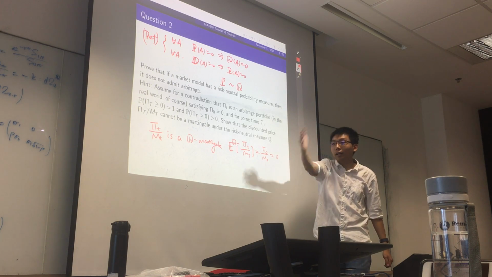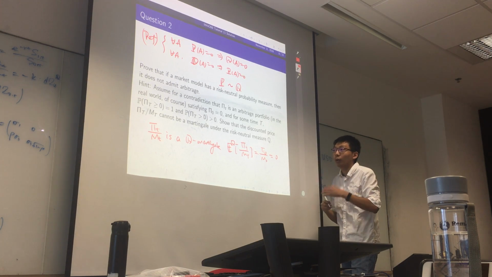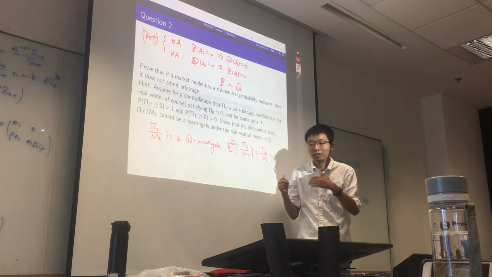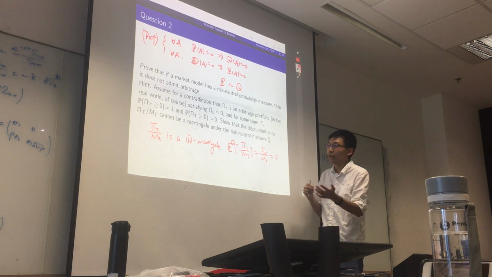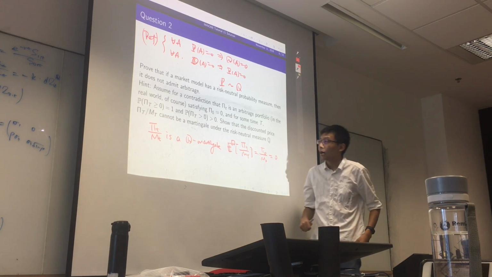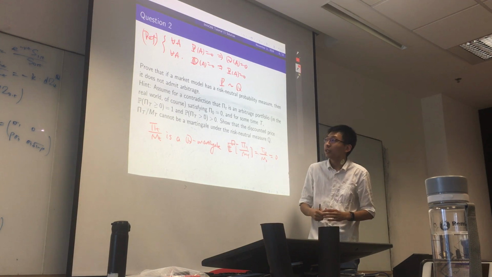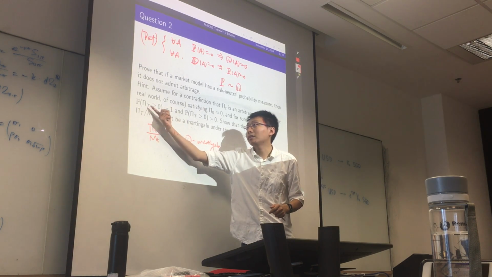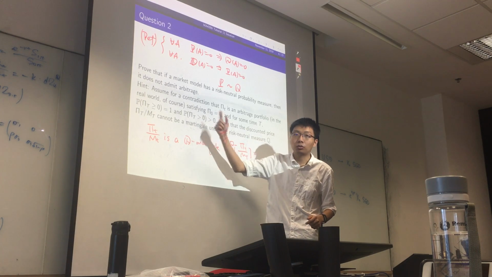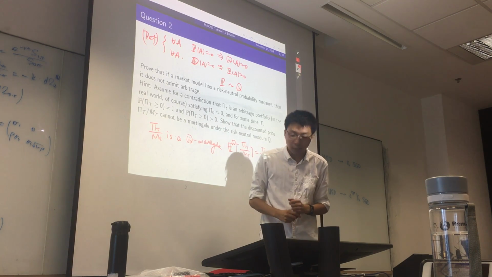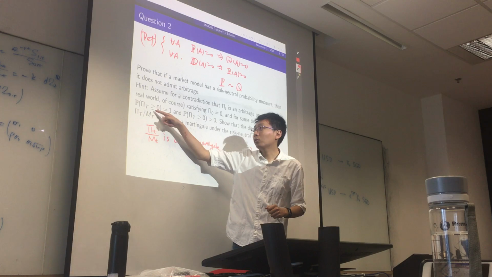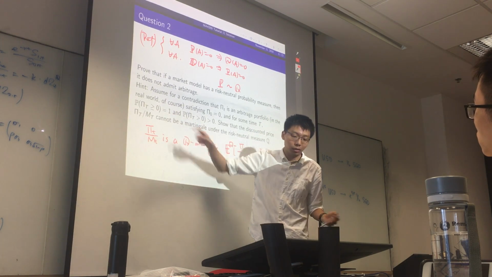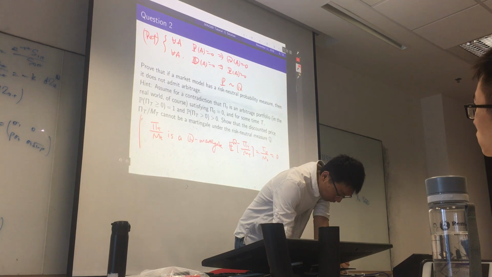So basically, you and I will agree on zero probability things. As long as you think something is never going to happen, then I will agree, and vice versa. So that's the definition. If we apply this definition here, let's try to translate these properties from the P world to the Q world. So you think pi t greater or equal to 0 is going to happen, for sure. Then I will also agree.